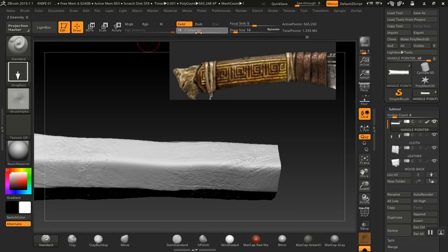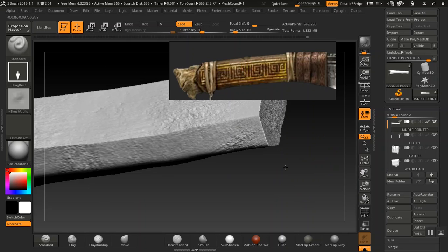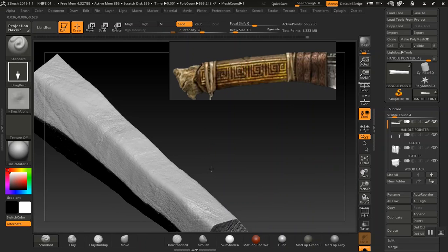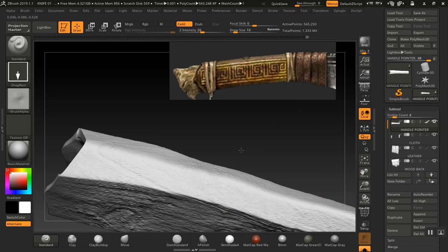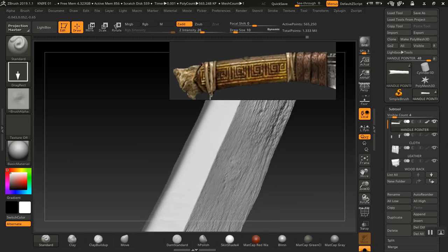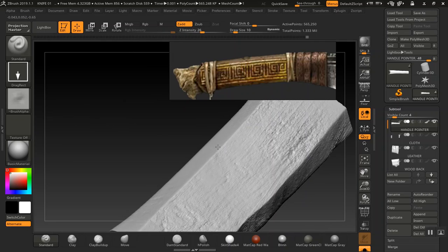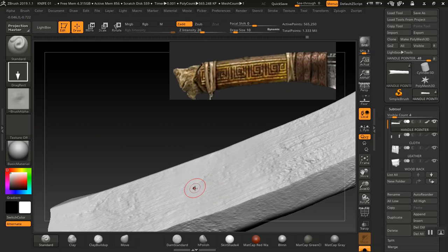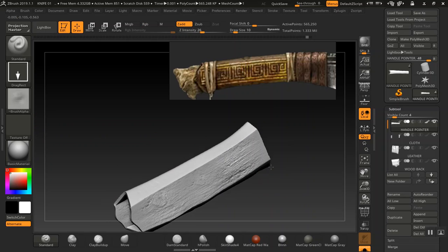Take down the intensity and drag in something in here, like so. That's fine. I don't want to go crazy on this. This is fine. Let's see what we have. So the back of this.